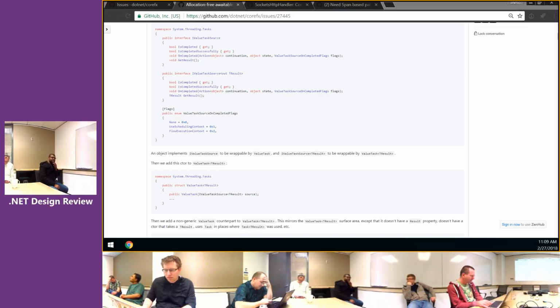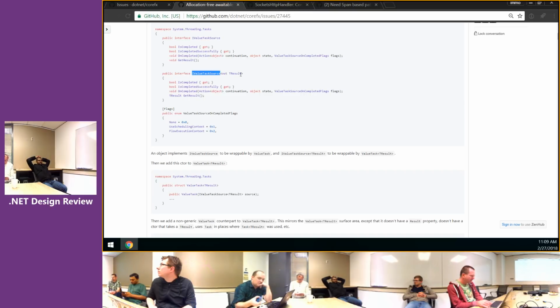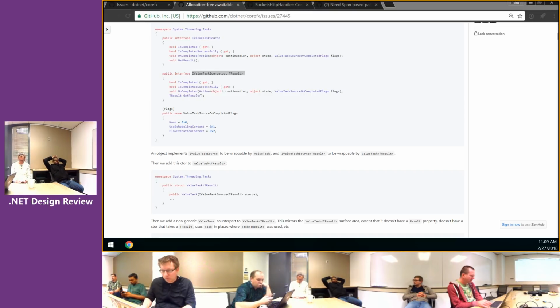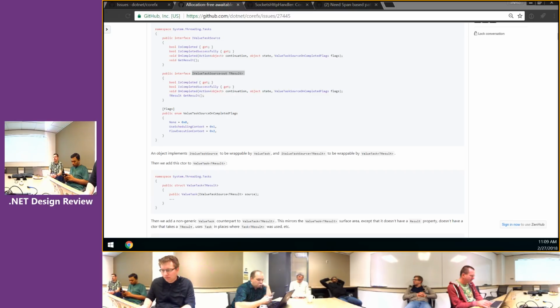Okay, so the implementation is supposed to capture the same context when what is set? When use scheduling context is set and OnCompleted is called by value task. Yep. It calls interface.OnCompleted. It passes in these flags, and the implementation, if use scheduling context is set, is supposed to capture the current context, and then when the operation completes, use that to invoke the continuation. Yeah. Task works somewhat similar with UnsafeOnCompleted.